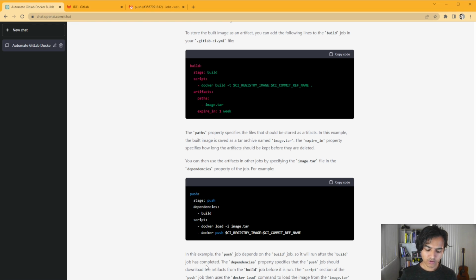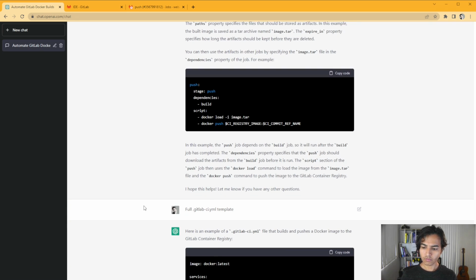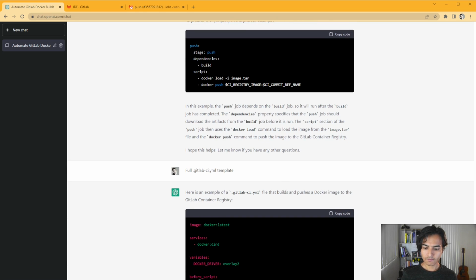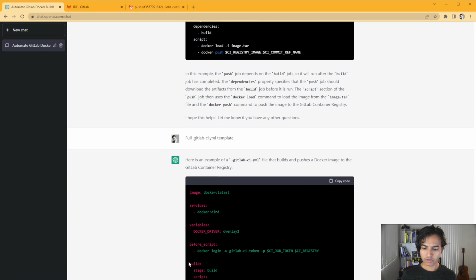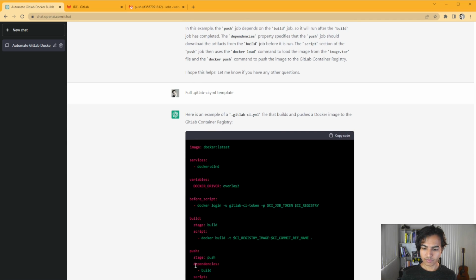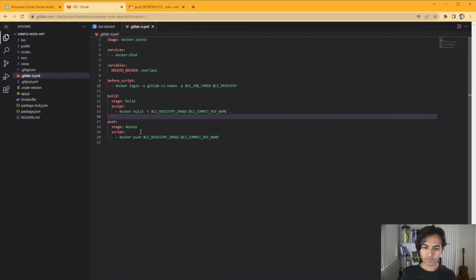Let's ask for a full template. Okay, it's using a before script, Docker image, and then push with the dependencies on build. So let's look at whether it was using dependency before.